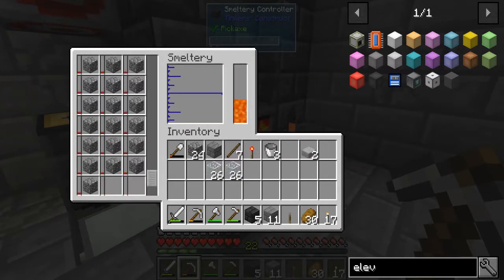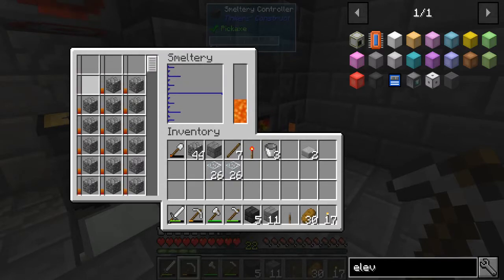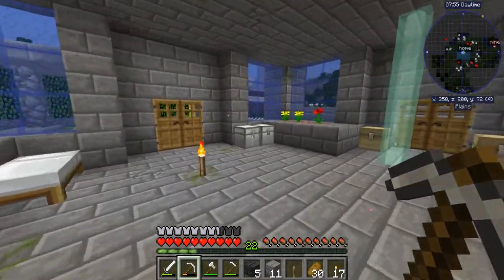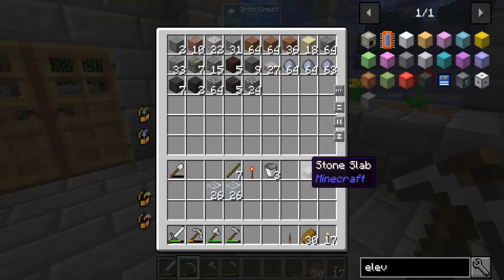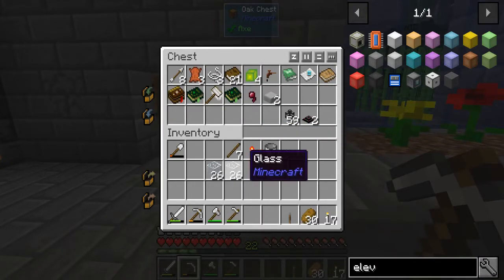Oh, we can do a stack of 64, and we got 64, 65, 66, 67, 68. We can do 68. So that's a... get the rest of these out. I usually got all my cobble in there. So we got a couple of seared bricks left over. Alright, let's see what we got.